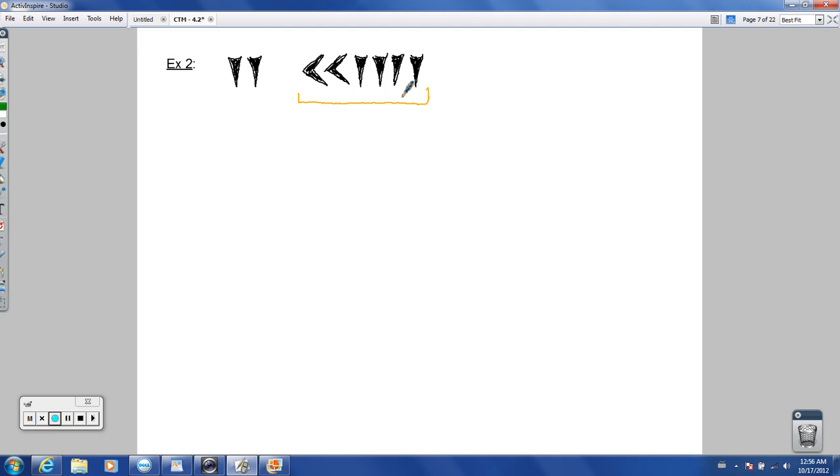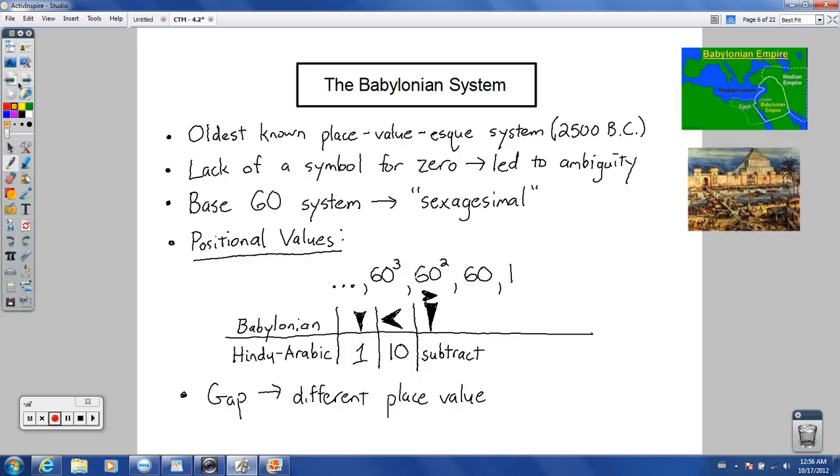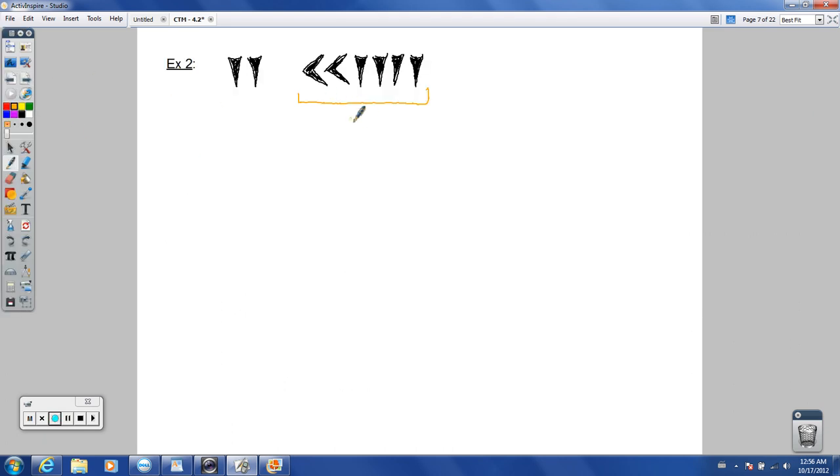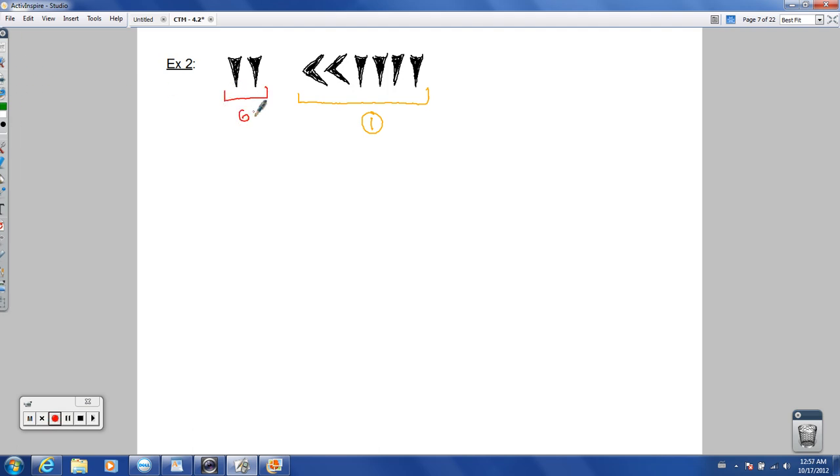So this one is going to be that first position, or in other words, it's just going to be the 1 right here. So that is just the 1. And then the other position is going to be the group of 60. So this is going to be groups of 1 right here, and this is going to be groups of 60 right here. So this represents 2 groups of 60 basically. This will be 10, 20, 1, 2, 3, 4, 24 ones, and then this is 2 60s. So these are the positional values right here.